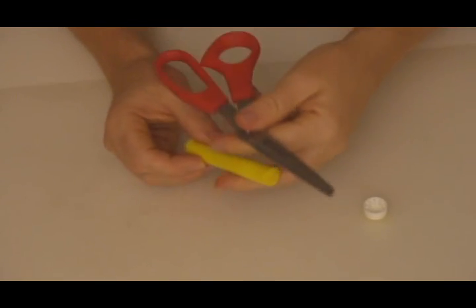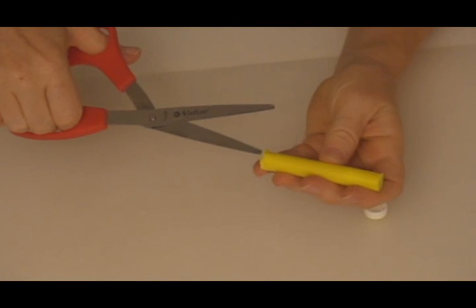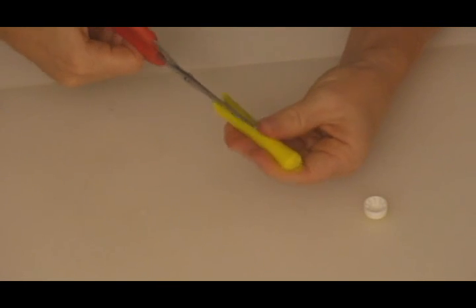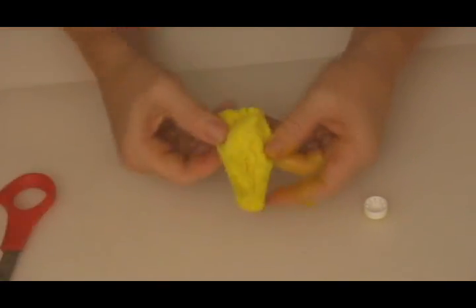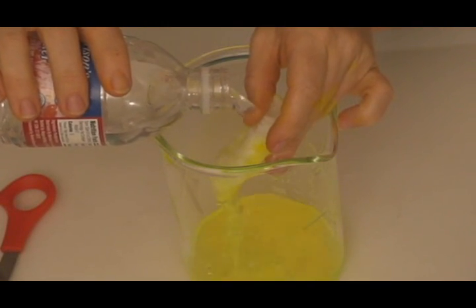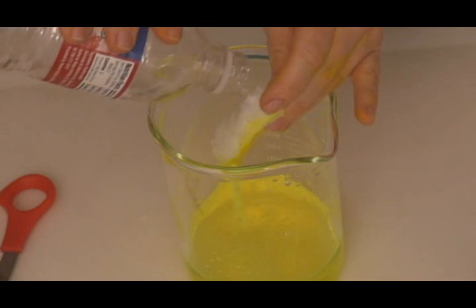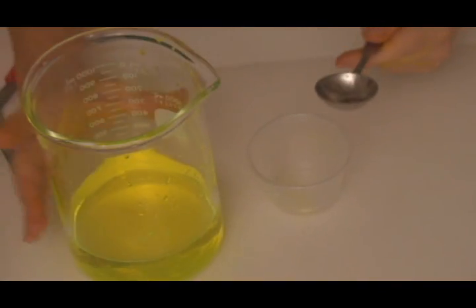To get the dye out of the felt, first slit along the end of the roll of felt with a pair of scissors. There's a plastic coating that surrounds the entire felt and keeps it into shape — you'll need to cut this open to have access to the inner fibers. Spread the fibers out over a large container and douse the entire felt with water. You'll notice that the felt turns white and the runoff water contains the dye. You now have your glow juice.